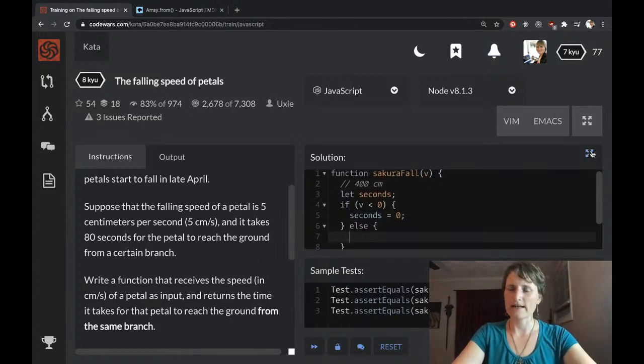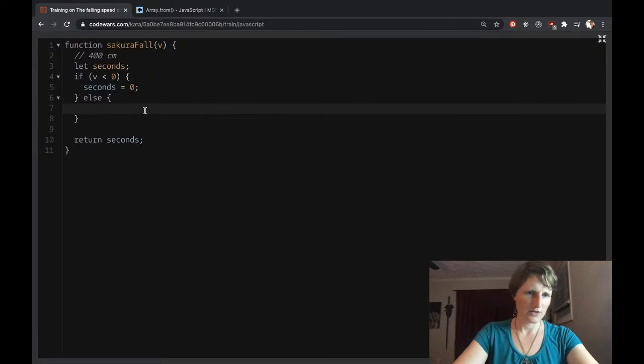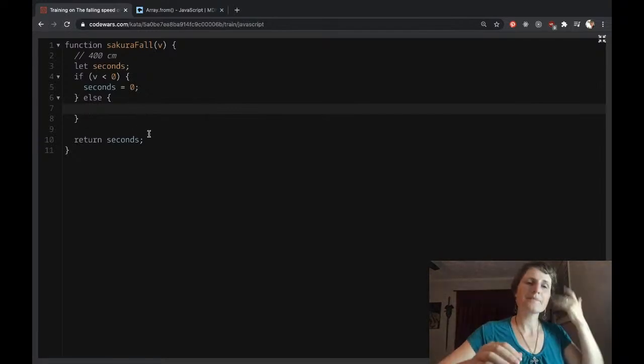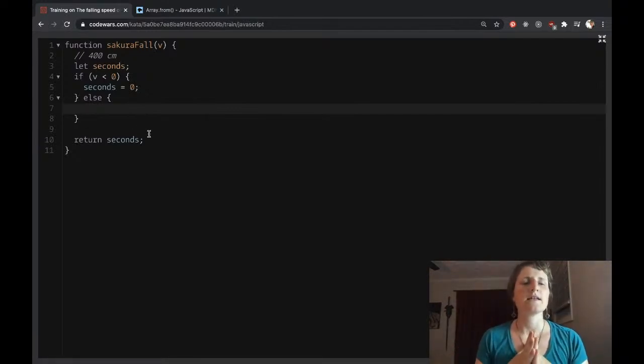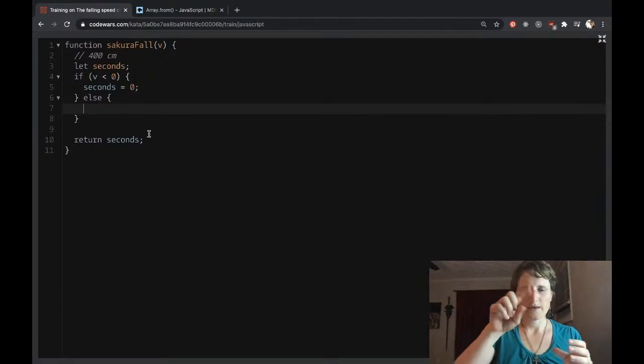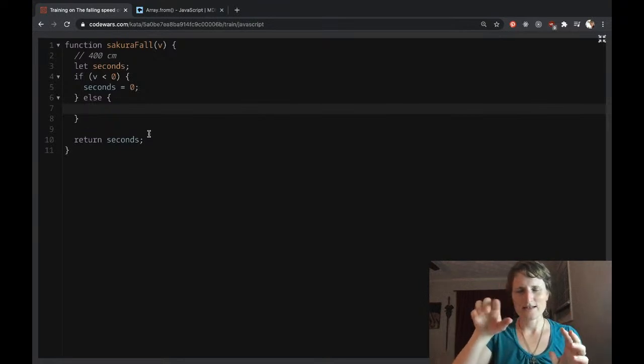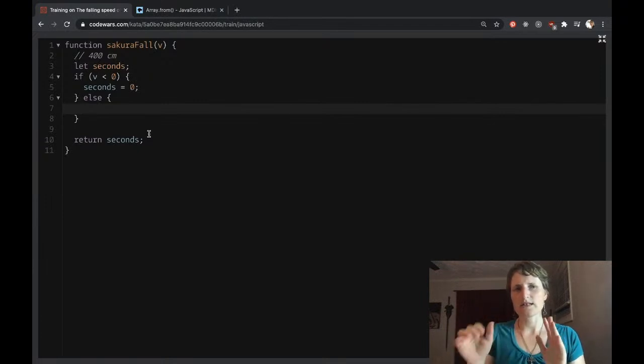Now I got what I need here. I need to know how high it is. Okay, so velocity is such and such centimeters per second. So I have centimeters over second, and I have centimeters, so it's times 400 centimeters.